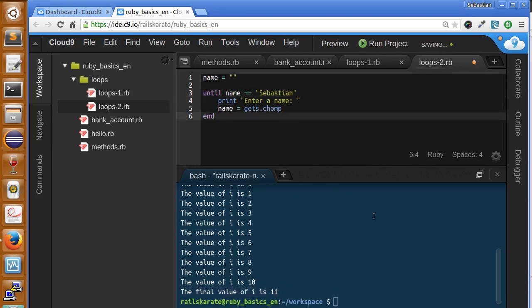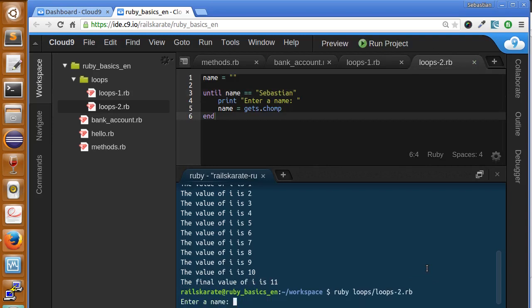Let's see how this will work. Enter name, okay. Francisco, and it will keep asking me a name until I enter Sebastian. Erica.